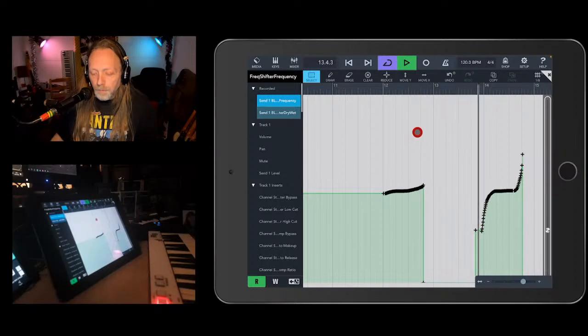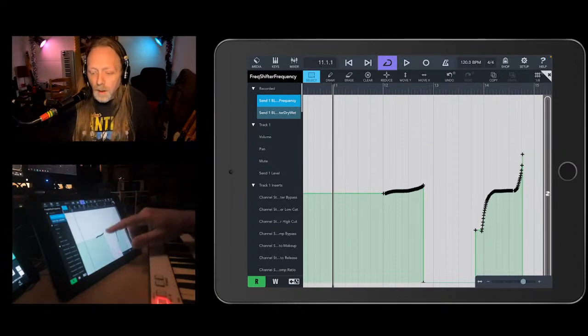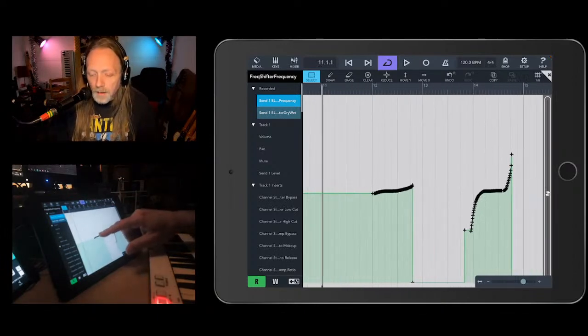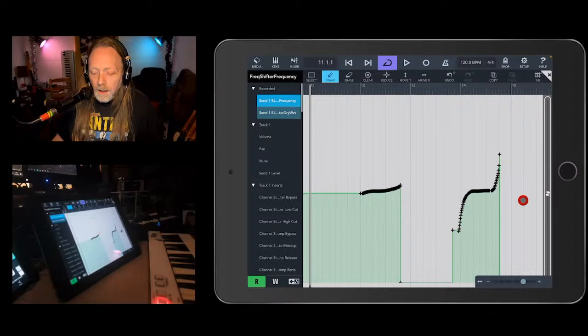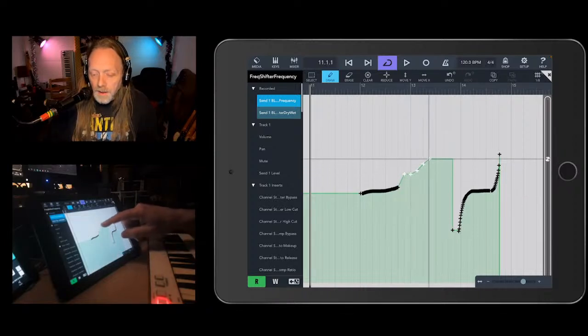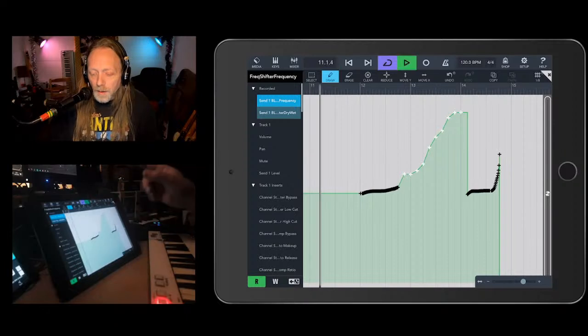Right, so now what if I just grab something? And I have to show you with the mouse, press draw up here, right? And then I can just go in, stick my finger on, change it, put some more in.